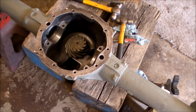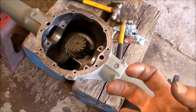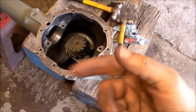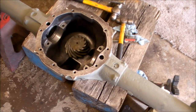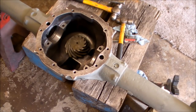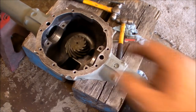We're going to now put the ring on it. I still need some stuff. I've got to get the actual pinion yoke. This one didn't come with one. And I've got to get the actual washer. I have the nut, I need the washer though for the back side. And then we're going to set a preload on this. I've got to get some marking compound, and we're going to check and see how it looks in the ring. And if I have to adjust it further in or further out, at least I'm really, really close right now.